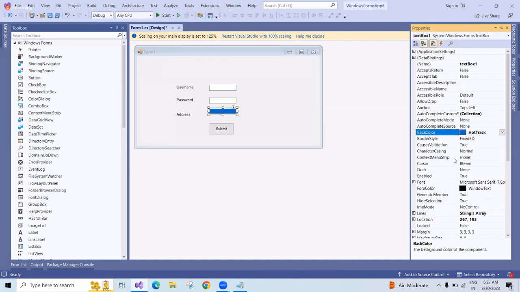So if you want to change the text box, see this is back color. Border style, if you want to change something, then you can change it.